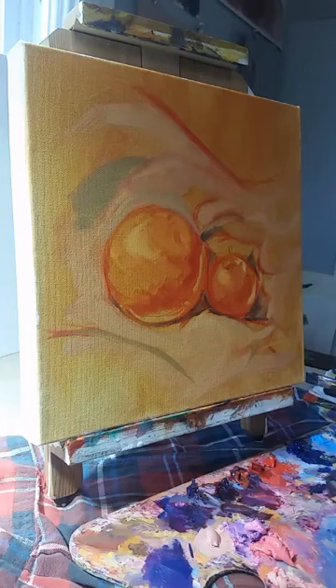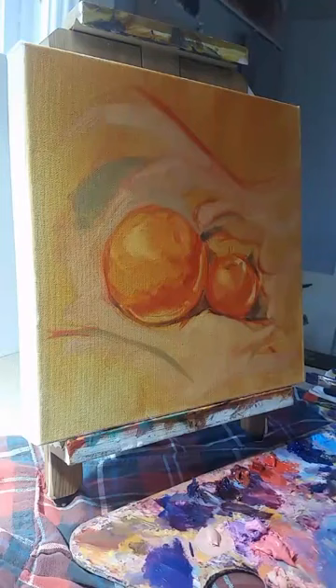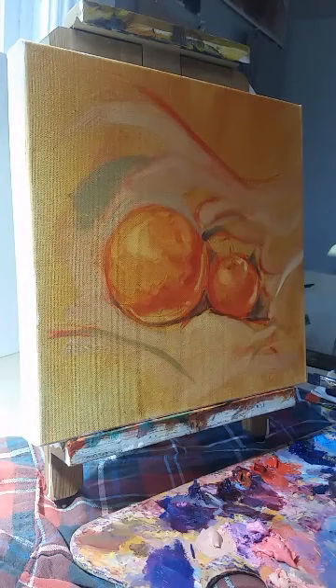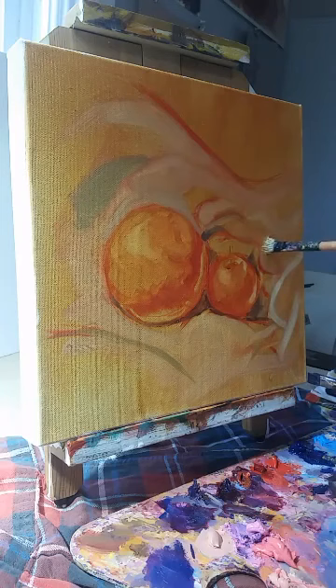Switching back to the sheet behind. Grabbing some flake white and zinc both, to combine them. The white I've been mixing is slowly turning kind of green, and I don't mind — that's going to be really nice for making the fruit feel distinct. The warmth will still be there; it's just going to help mute it and unify the surface. In truth there is kind of a bluish quality to the sheet in life, but I like the green better and it'll achieve the same effect. Checking the time — 25 minutes to go. Not bad for 35 minutes in.